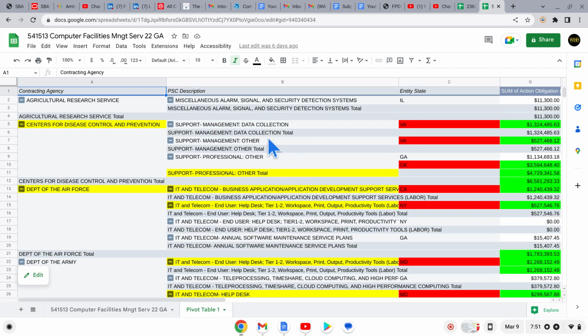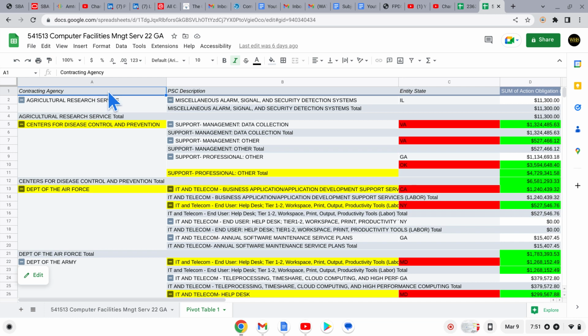This here is a target market list, and I'll just explain to you some of the highlighted areas and the columns. So we'll start off with column A. This is the contracting agency. When you're marketing your business to the government, you want to know who's buying your services or products the most. Who's buying your services more than other agencies? When you're strategizing who you want to market to, you don't want to market to someone who's just buying a few here and there. You want to market to someone who's continuously showing you that they use your products or services.